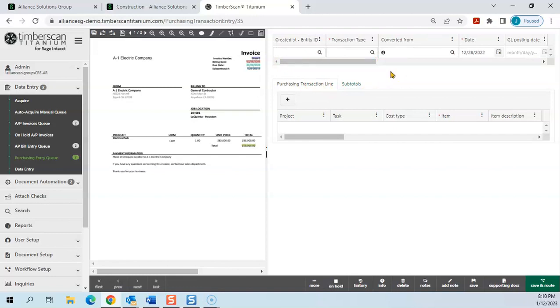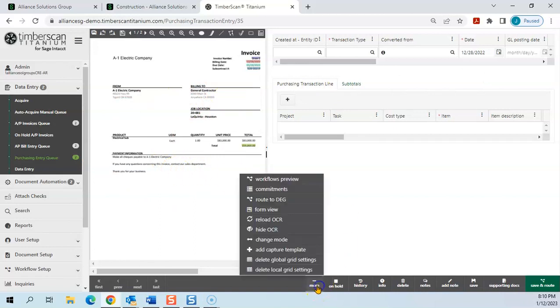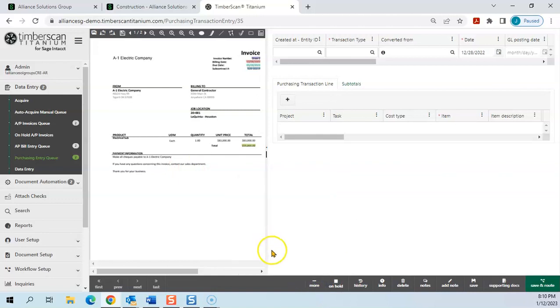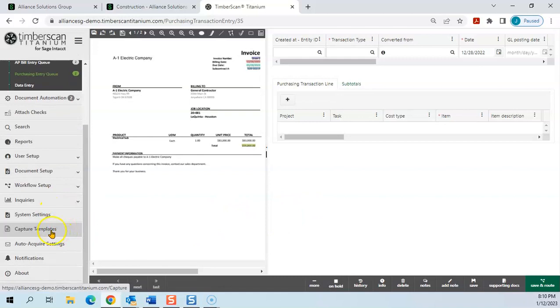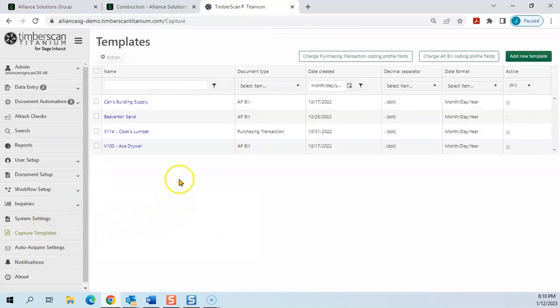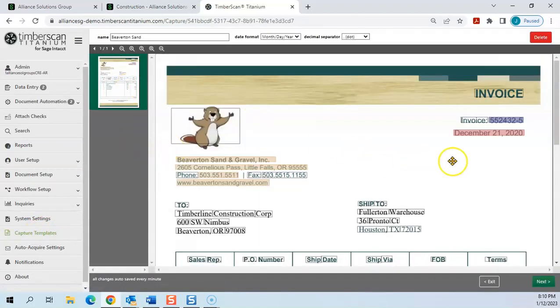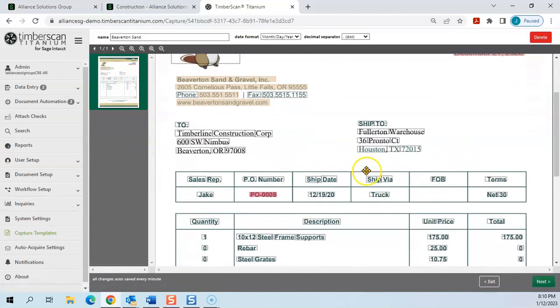As we're looking at this document, if I see there's more things on it and they're going to send this the same way every single time, I can actually go in and do a capture template for A1 Electric Company. So it would allow me to see this information and do more to it. So we can define extra pieces to these puzzles. So if we're looking right here at something like Beaverson Sand, you can see how I'm highlighting information.